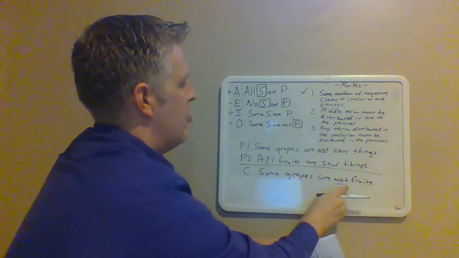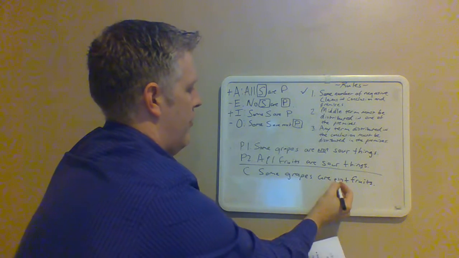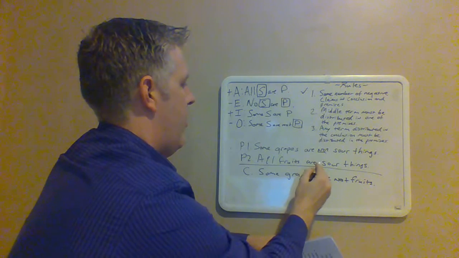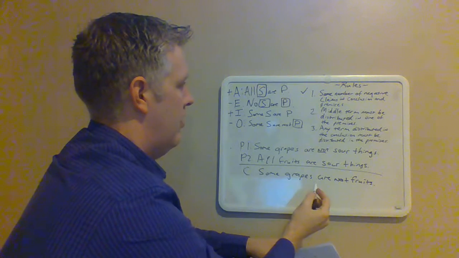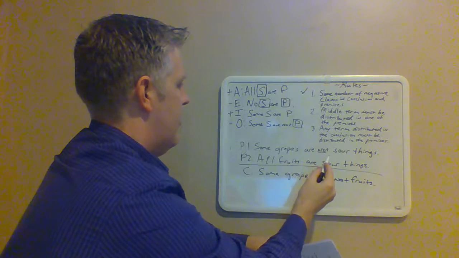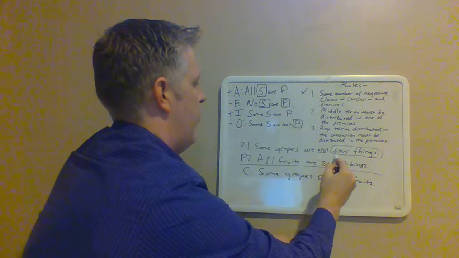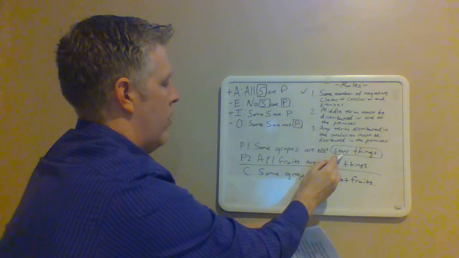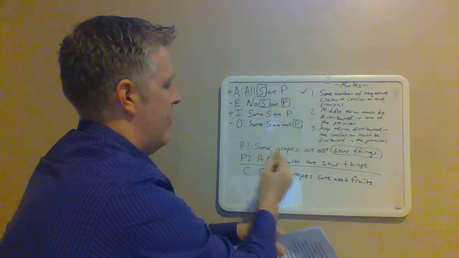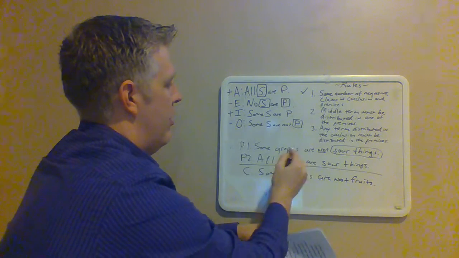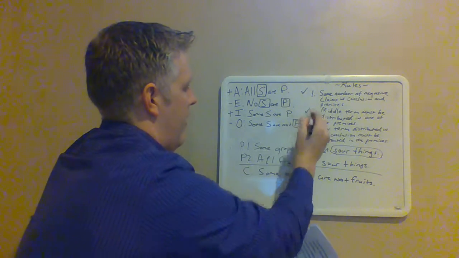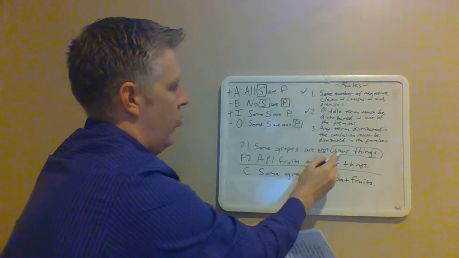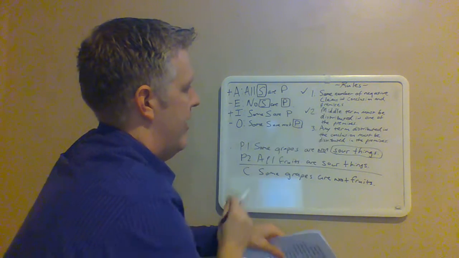The middle term must be distributed in one of the premises. So what's the middle term here? It looks like sour things. Sour things is the middle term; it's what's not listed in the conclusion. So let's see if sour things is distributed in one of the premises. It is. We go up to an O claim, and we know the predicate is distributed. Sour things is the predicate in this first premise, so we know that it is being distributed in that O claim. So we've satisfied this. Now it's not distributed here, because the predicate of an A standard form claim is not distributed, but it was distributed in the first premise. So it still satisfies that second rule.